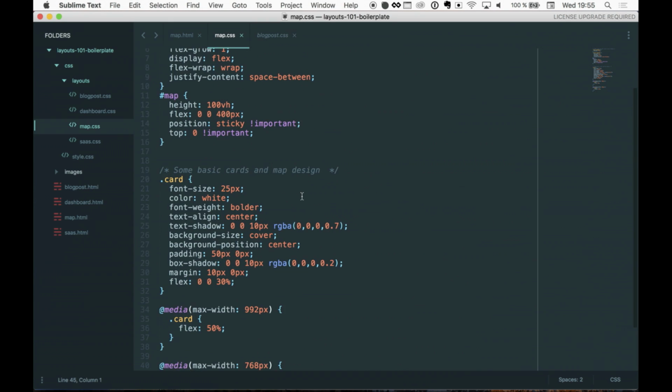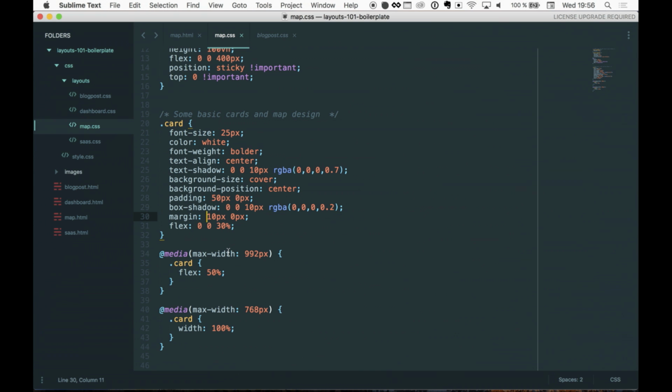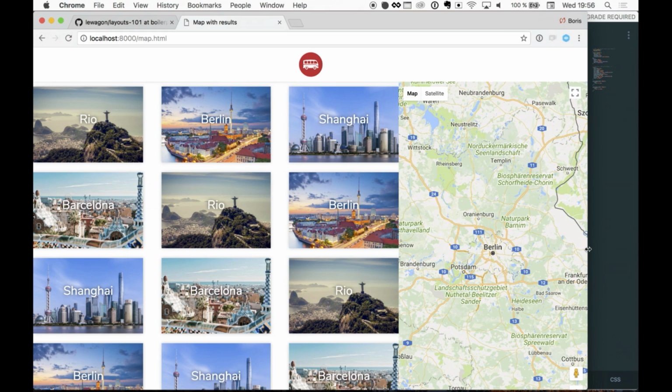OK, it's not working that much. Why is it doing that? Maybe it's because of the margin I put. Ah, yeah. Because I'm stupid. Because it's not width. It's not a width. It's a flex property I want to override. OK, so it's flex, and here it's flex. It's not a container. It's a flex item. OK. So 100, 50, and OK, 30%.